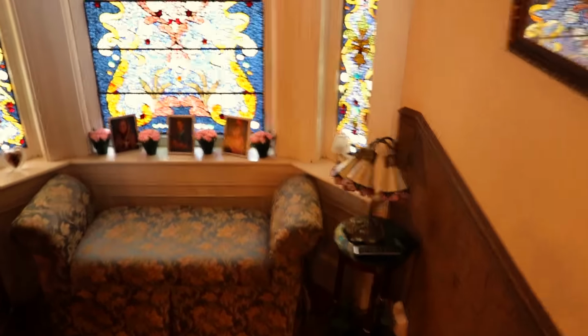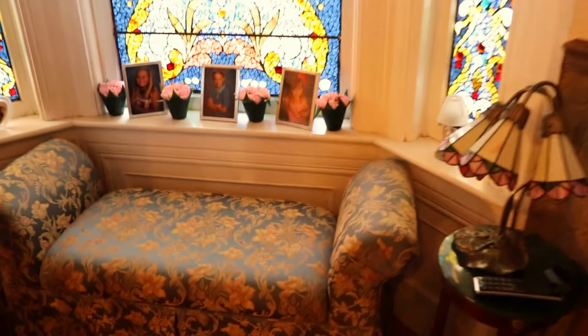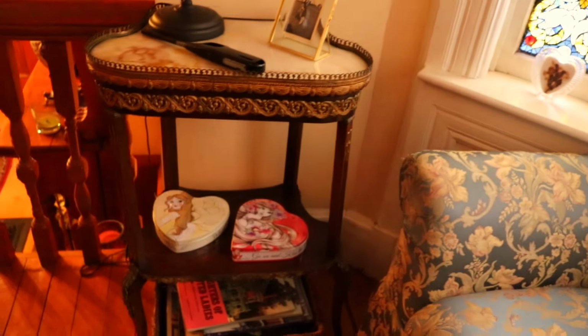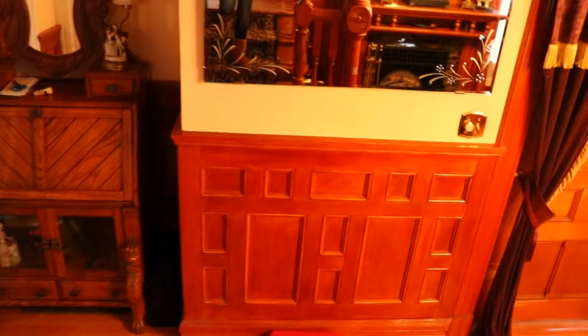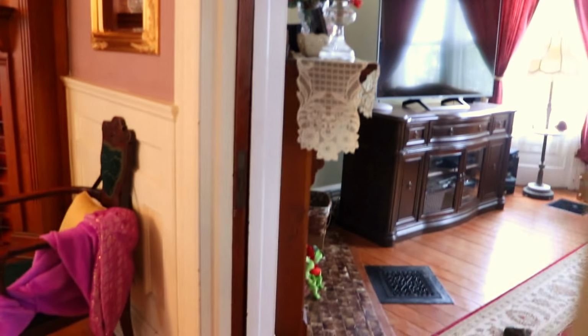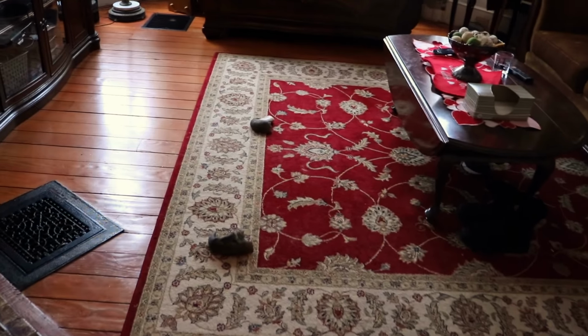And as we're headed downstairs, you will see there's still lots of Valentine's stuff out. I was debating whether or not I should pack that all away today, but I am thinking that I'm going to leave the Valentine's Day stuff out until the end of February. I kind of like to give my holidays a whole month, so like the month of February will be Valentine's Day, and I am kind of good with that right now because I have enough on my plate today with tidying up and cleaning up a little bit.